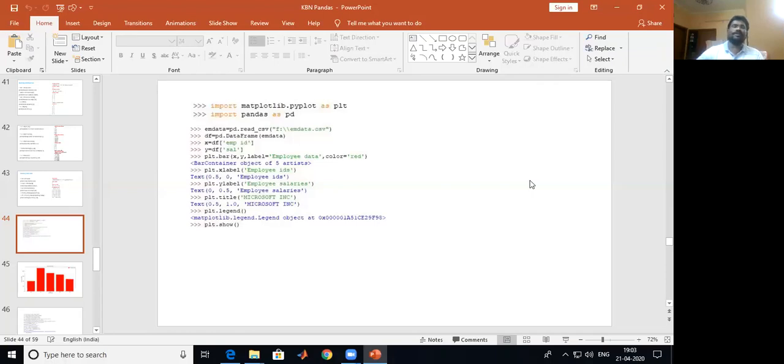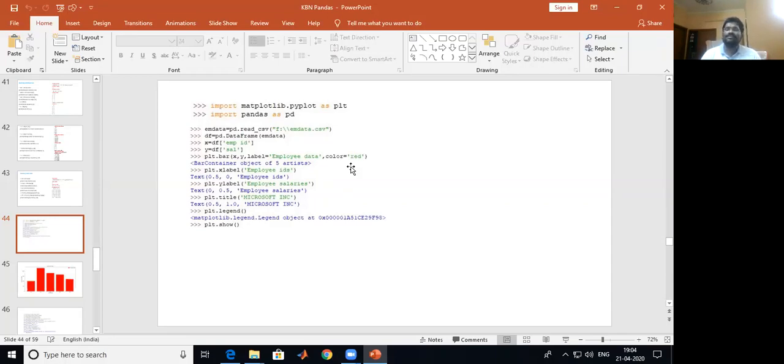So in the previous class, we have already studied pandas, instructions, as well as commands and functions, right? So in this class, I will explain how to draw graphs on pandas data frames as well as on series. For any data, visual representation is very important, and it is very easy to understand instead of a table of values.